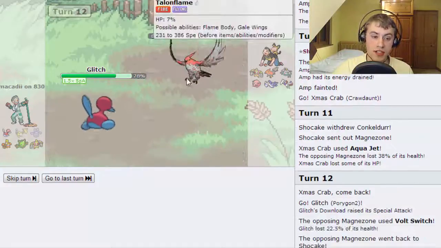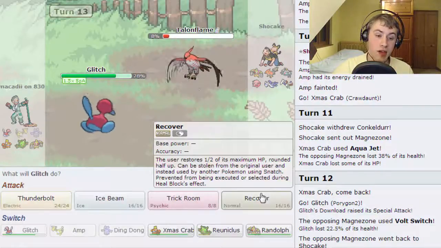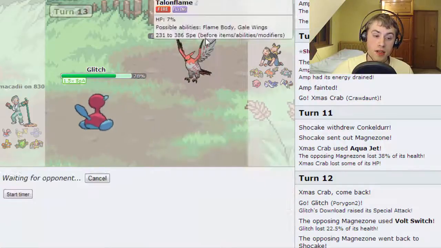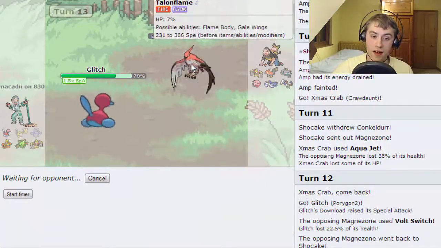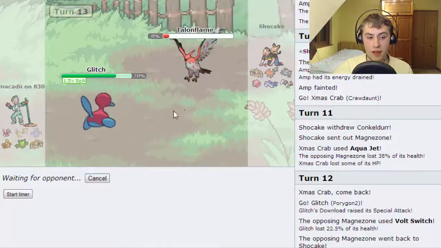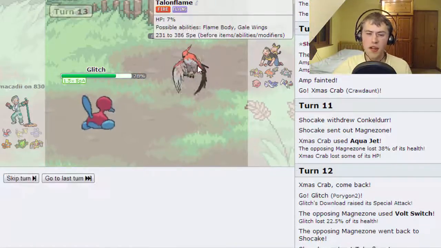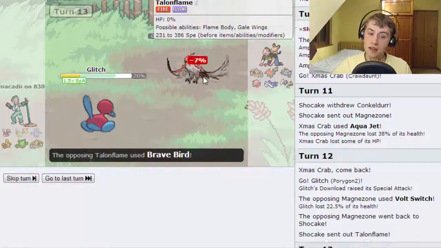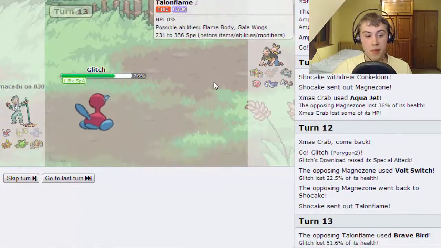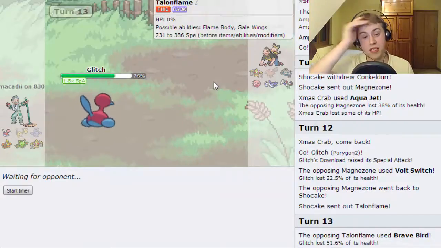So he does go out into Talonflame now. Now, I do know that I can actually handle Talonflames pretty well. So I'm going to go for the Recover here. I don't think it's going to have any tricks up its sleeve. It's just going to be going for a Brave Bird or something like that. And I know it normally does about 50%. Yeah, so a Recover will bring me back up. So I'm in a fairly comfortable position from there.